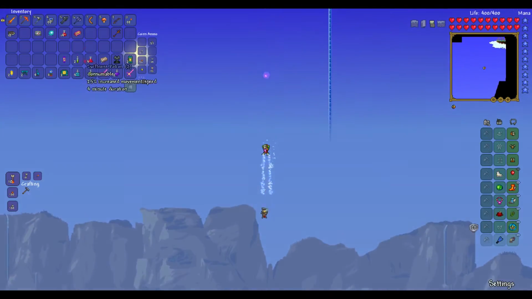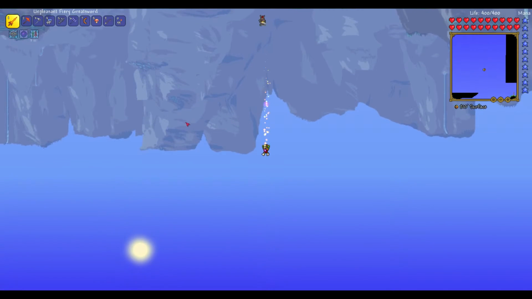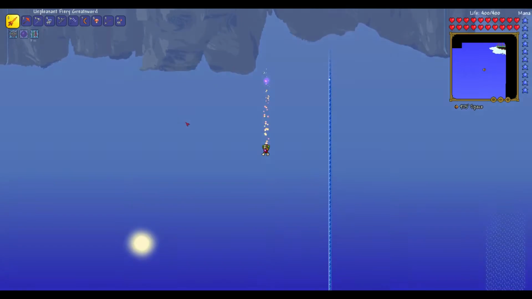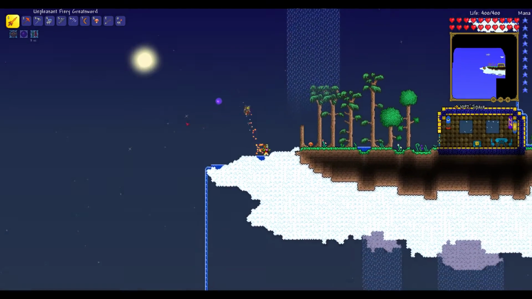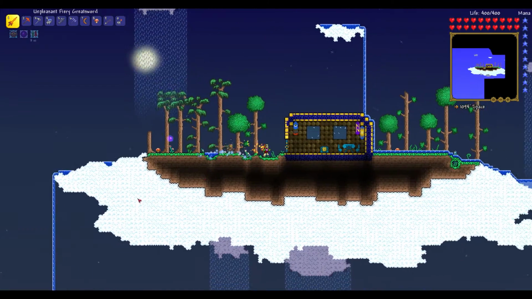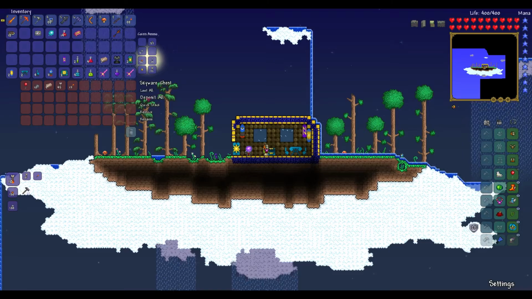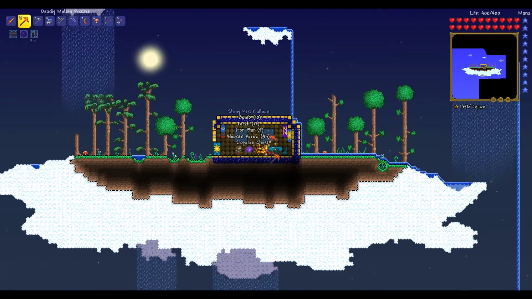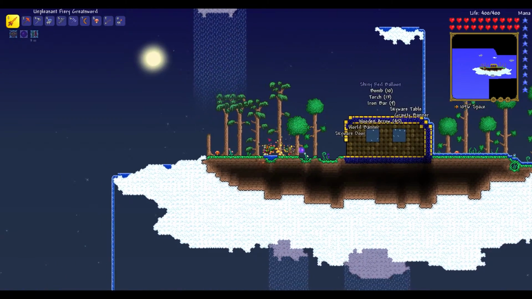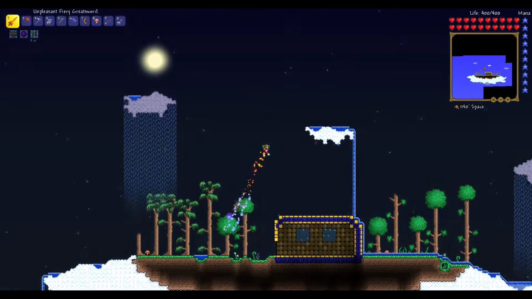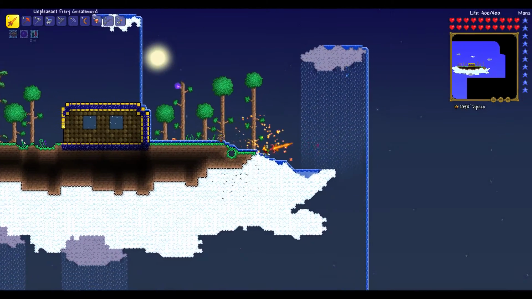Holy shit, I found one just as my gravitational potion ran out. Oh, no kidding. And it was actually above the 1,000. This one's right at the top of the world. It's at 1,100. I didn't think they could go this high, but I guess I was wrong. Shiny red balloon. Jesus Christ. Inventory a little bit. But yeah, I didn't think they could be this high.